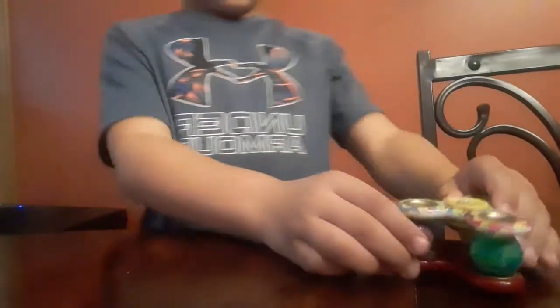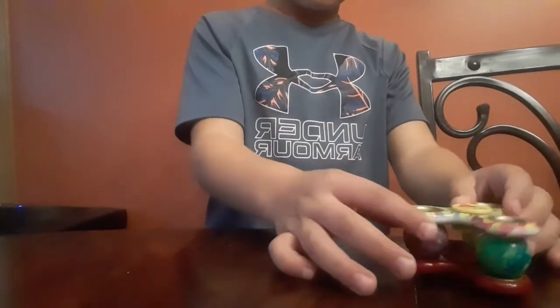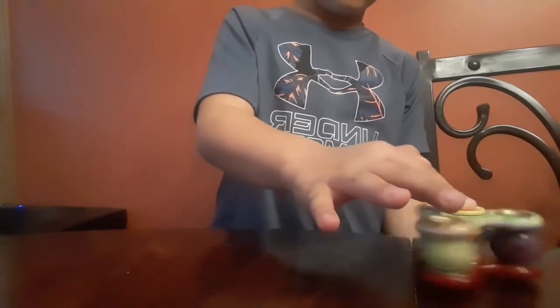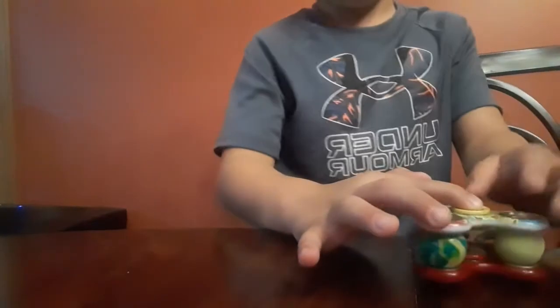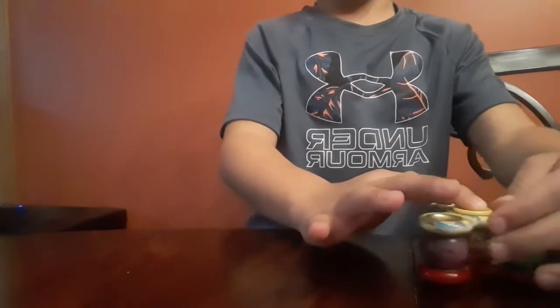This one goes the fastest. It actually can go really fast. It all tilts. I don't know if you can see this. It's tilting. But again, there's always a limit.